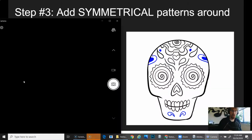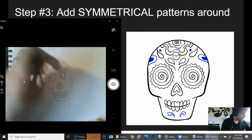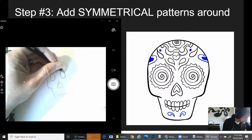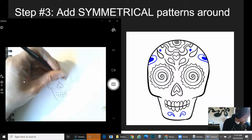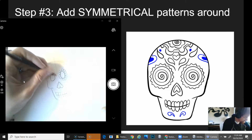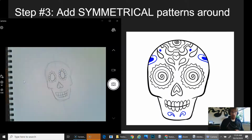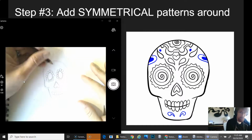So when I'm focusing on creating those symmetrical patterns around my eyes, I like to start on the eyes and go out from there. Whatever I do on one side, I will repeat on the other side. And now I'm going to just speed the video up and I will continue to work once I figure out where my patterns are going to go. You're going to see me start to press harder, but I'm just now transitioning from light lines to dark lines. So with that, we'll meet back here after you finish patterning.